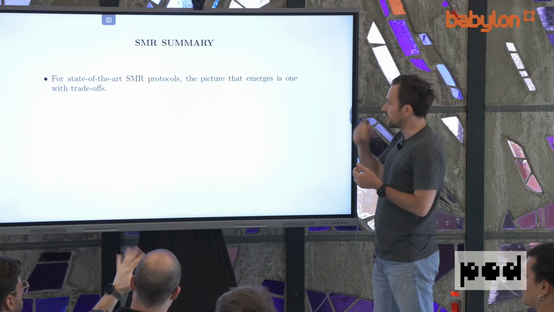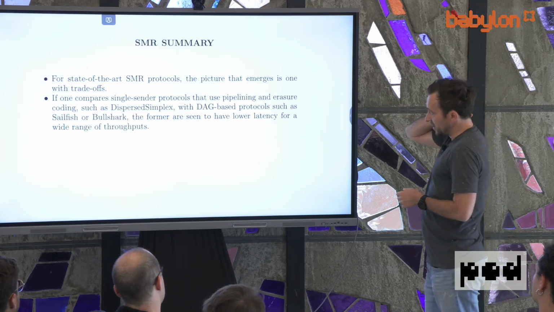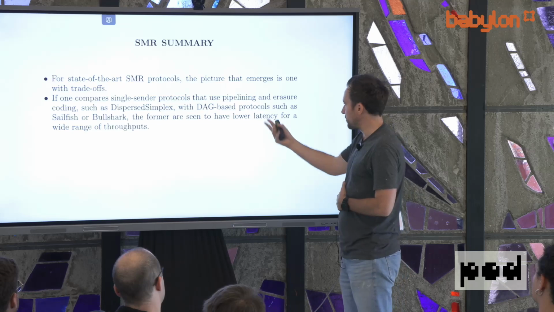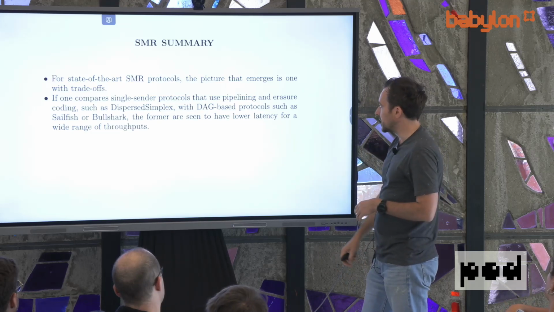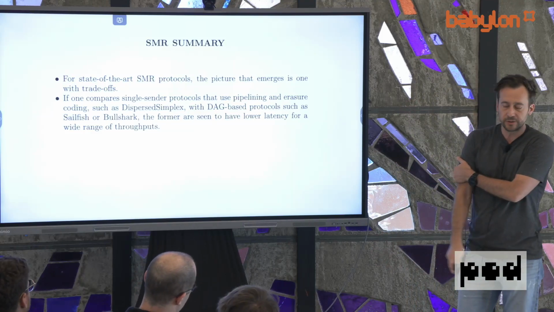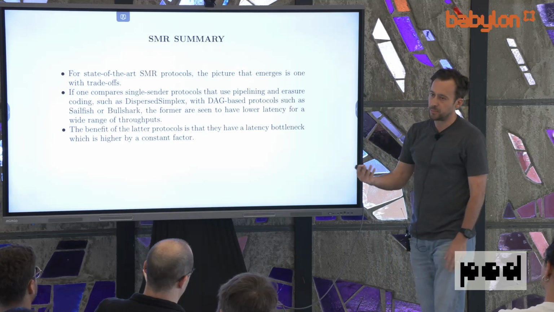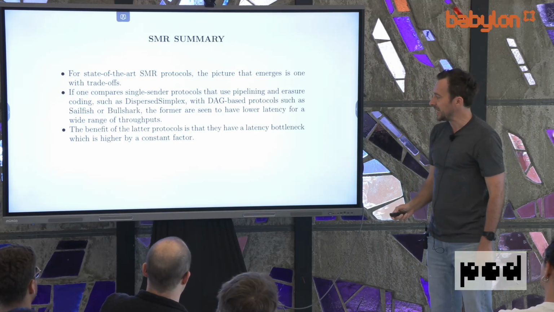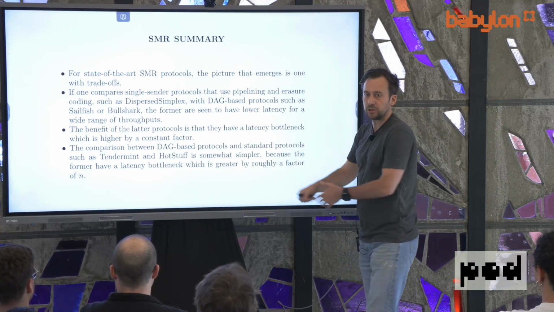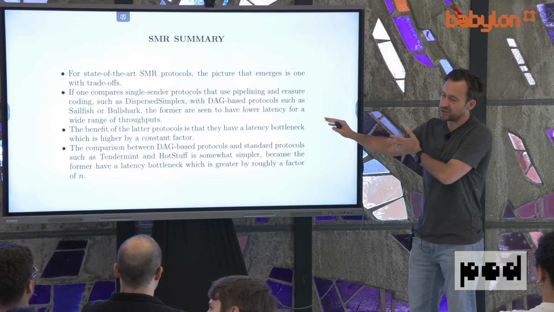To summarize then, for state-of-the-art SMR protocols, you end up with trade-offs. If you compare single-sender protocols using pipelining and erasure coding, such as DispersedSimplex, with DAG-based protocols, such as Sailfish and Bullshark, the former have a lower latency for a wide range of throughputs. On the other hand, the benefit of the DAG-based protocols is that they have a lower latency bottleneck by a constant factor. The comparison with your standard single-sender protocols that aren't using erasure coding is a bit simpler, because there you really do have this factor n difference in the latency bottleneck.